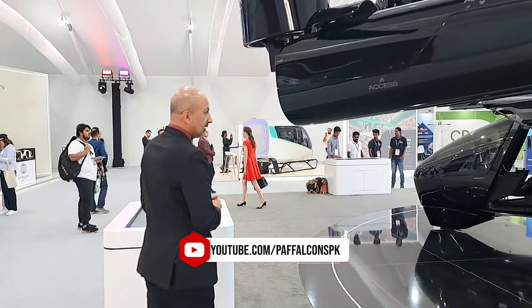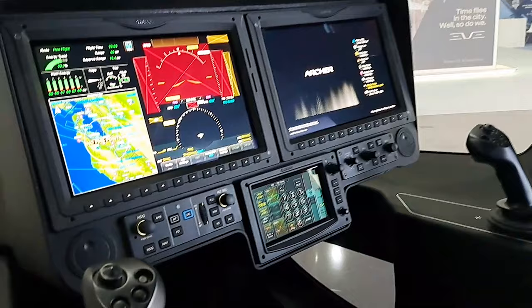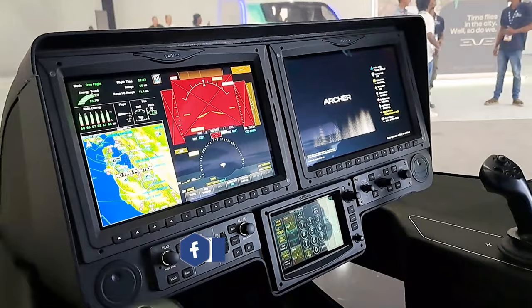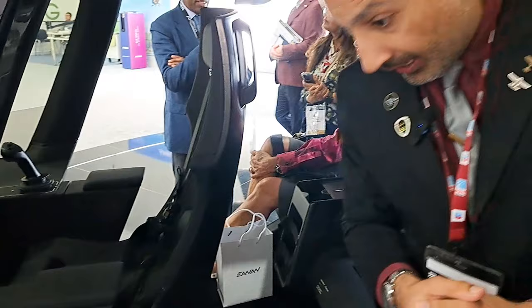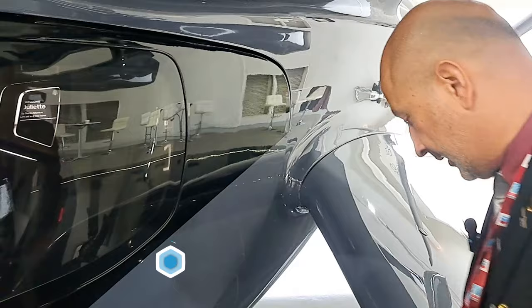I'll quickly show you the interior. We have the cockpit in front — it does not have a conventional control method. If you can see, there are two sticks, one on the left and one on the right, both relating to the left and right wings or rotors. It has Garmin as the go-to MFDs, with a lot of backups and resilience. There are two seats here and two seats at the back, with the capability of putting in some luggage. There is also a cargo compartment at the back. This is the highest end of Archer's mobility solutions for an urban profile.